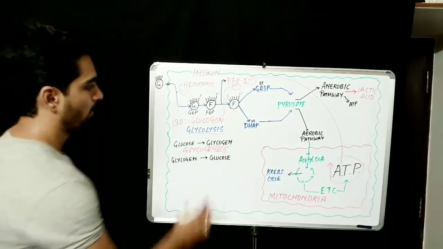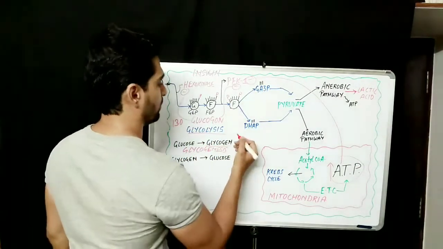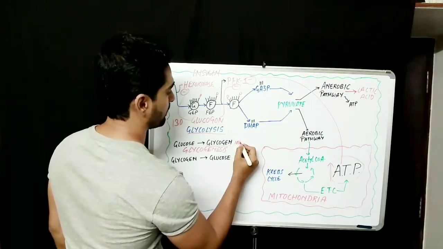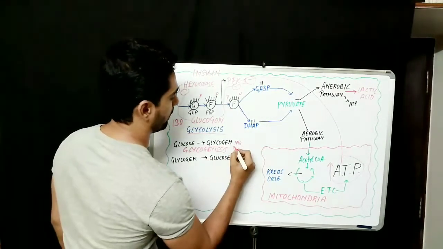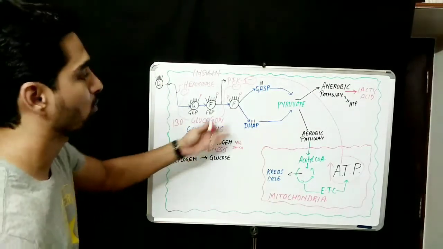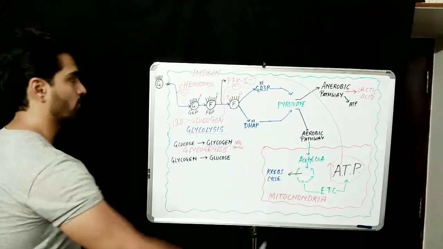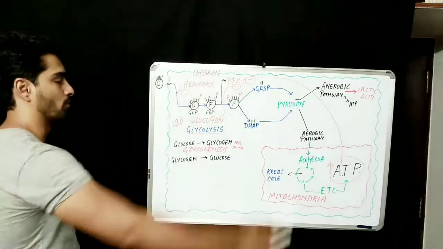But there's also a limit in how much glycogen your body can store. So in your liver, you can store around 100 grams, and in your muscles, around 300 to 400 grams. Okay, what if your glycogen stores are also full? Your ATP stores are full, your glycogen stores are full, and yet you're consuming a lot of glucose.